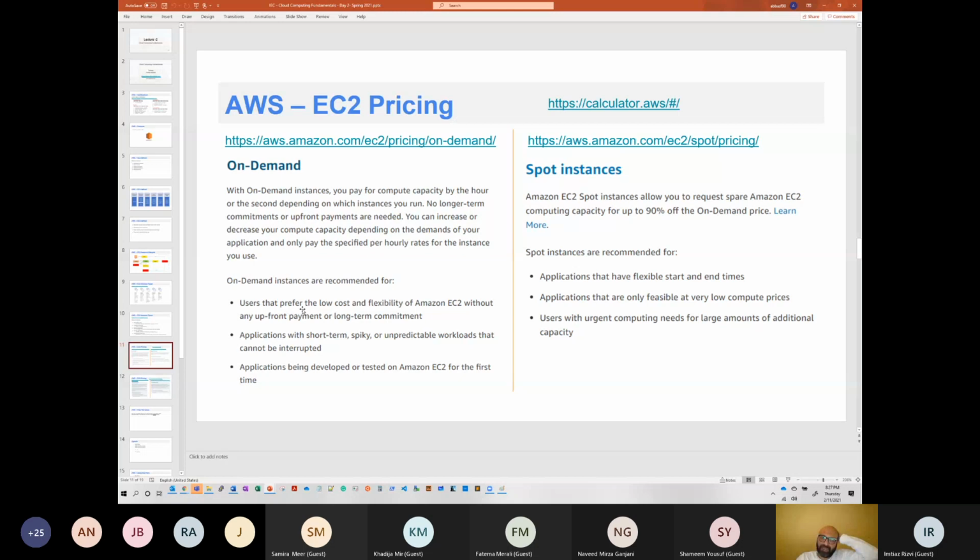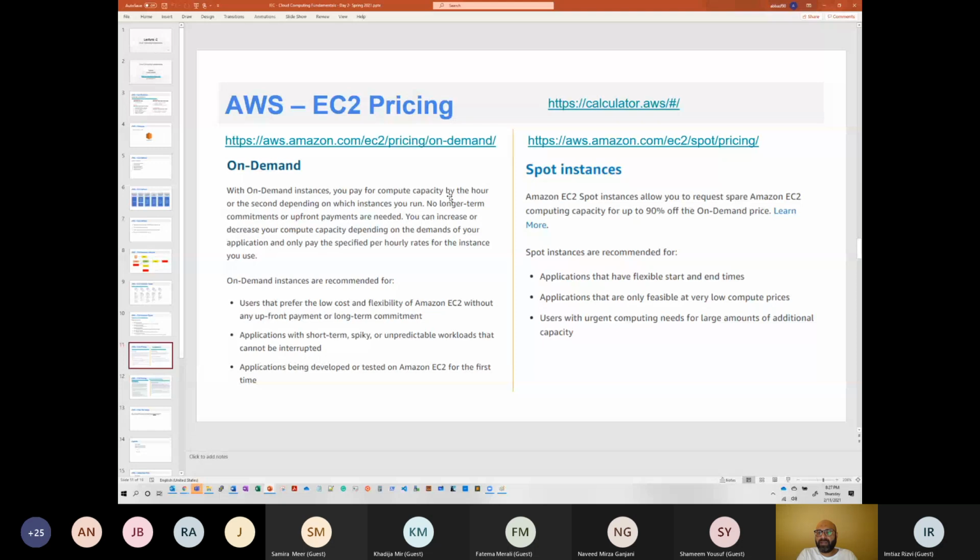Okay, the pricing model, as I mentioned, the on-demand is you pay by the hour or by the second, depending on what type of instance you are running. It does not require any long-term commitment, like 1 year or 3 year or 5 year, or X number of months type commitment. On-demand is right there. I can use it right now. Once I'm done with my work, I can just simply shut down and walk away and pay for whatever capacity I use. So there's no long-term commitment on that.